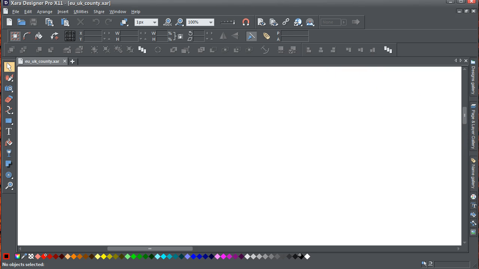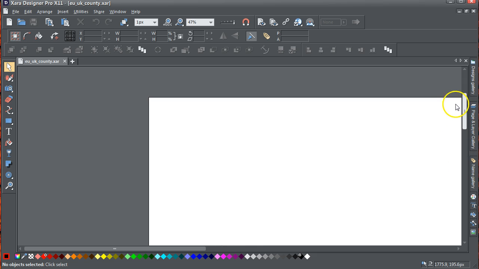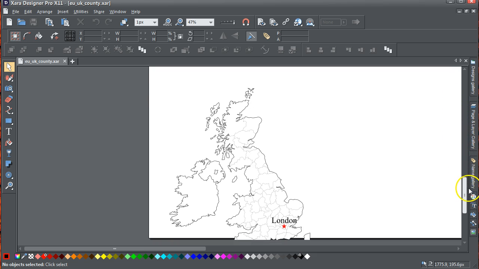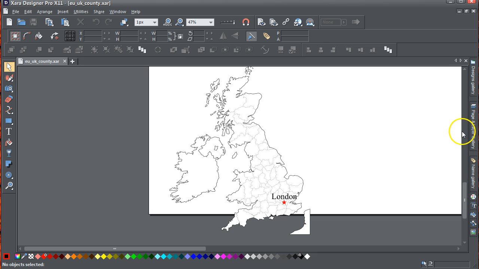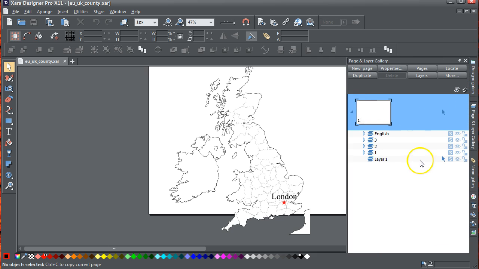That will load. Nothing appears to have happened, and if I switch it down to wireframe, still nothing happens. But if I go to zoom to drawing, you can now see that there is content on there. It's just way off the corner of the AI file where I was working. So I'm going to open the layers gallery and see what we've got. Everything is selectable and everything is editable.